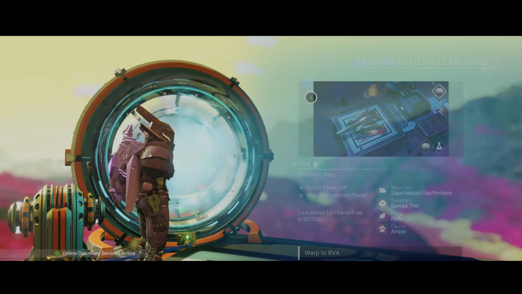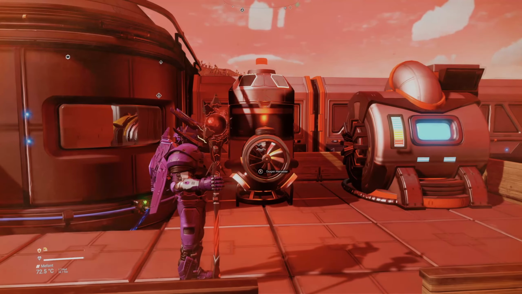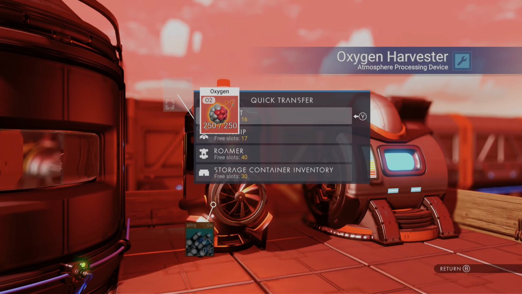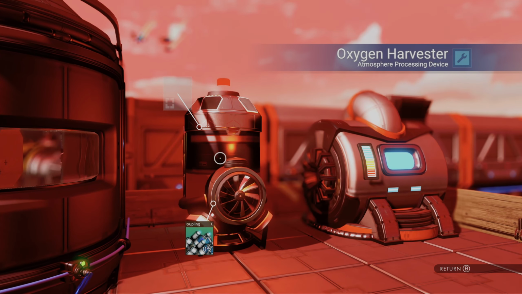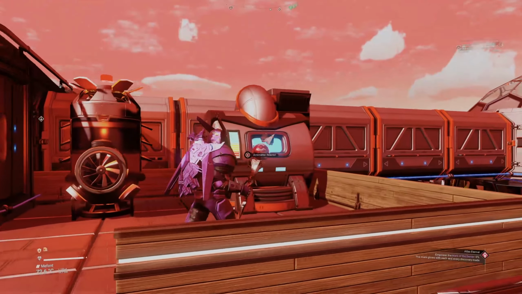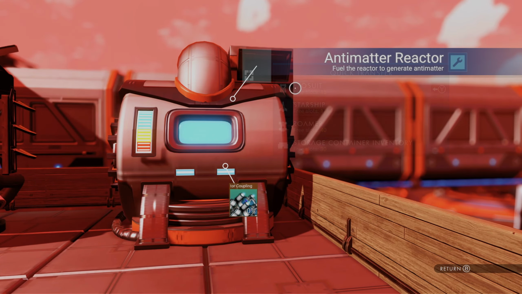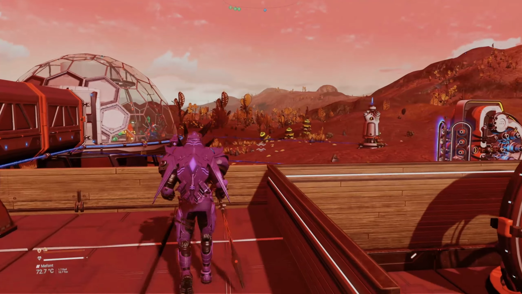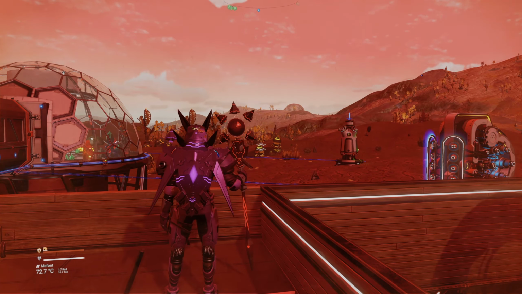So let's return to our main base. So each time I return to this base, I can get a full stack of oxygen. Well, a full stack for this particular technology, 250. And I can get 20 antimatter. And over there we have our sodium being generated.